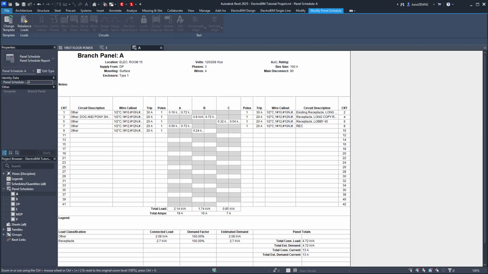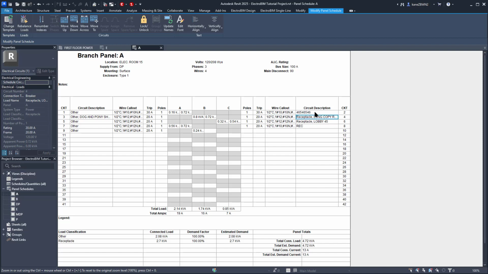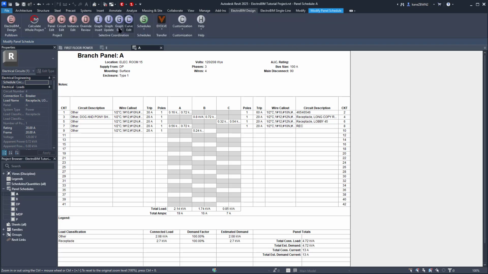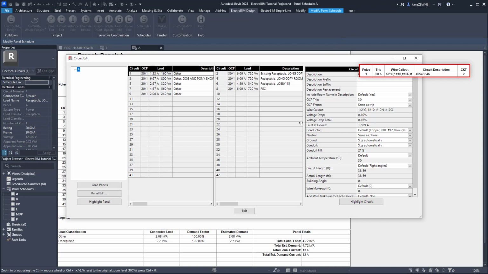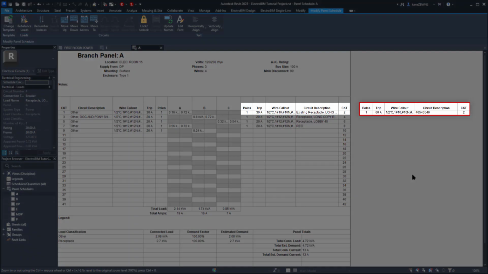One last thing to show here. We've talked about how you need to make changes in ElectroBIM's commands and not by changing the parameters directly. Let's do a quick example of what that can look like. We'll go in and change the circuit description for A2. Doesn't matter what we put in because none of it's going to stick. We'll also change the trip value. And when we run the circuit edit command, none of those changes are carrying up. It still shows the previous description and rating. And when we close out, ElectroBIM pushes those values back out to those parameters, overwriting the changes we made.